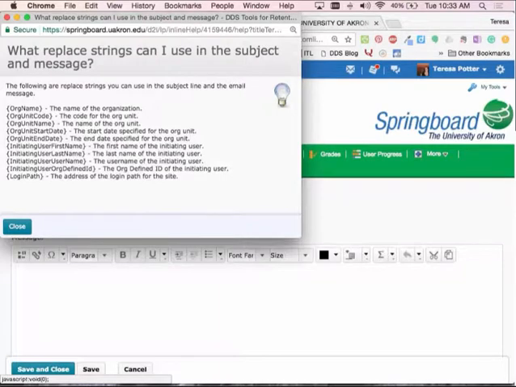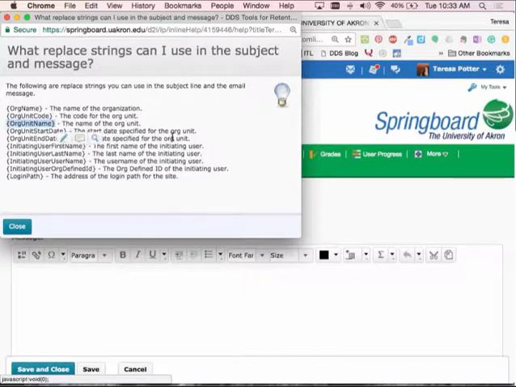Perfect. Okay. So now to get down into the body of this email, this is the typical HTML editor box that we have seen everywhere else in Springboard. The email subject underneath has a line, what replace strings can I use in this subject? Those of you who have the paper, they're listed on here, but they're also always listed on the link underneath. And this tells you exactly what information you can use. If you are familiar with release conditions from news items and things like that, remember that we have to use the initiating user first name.